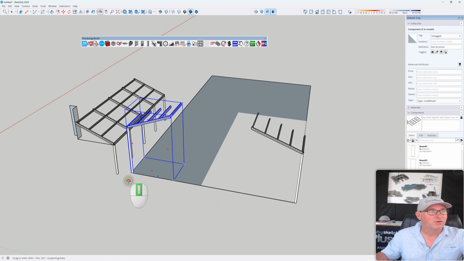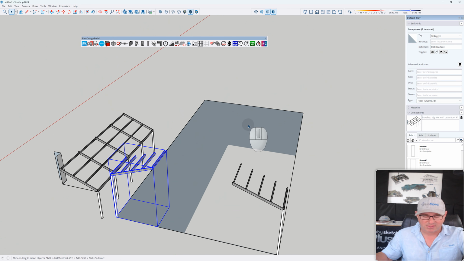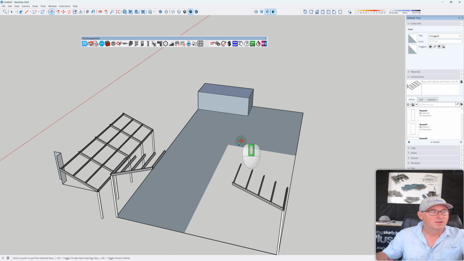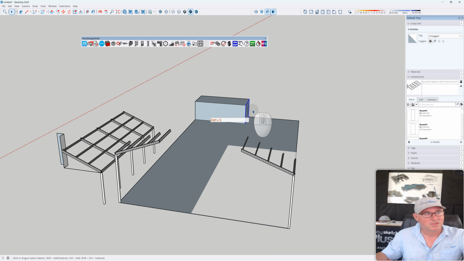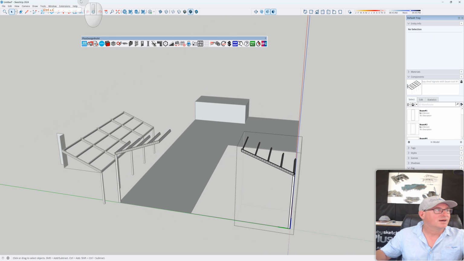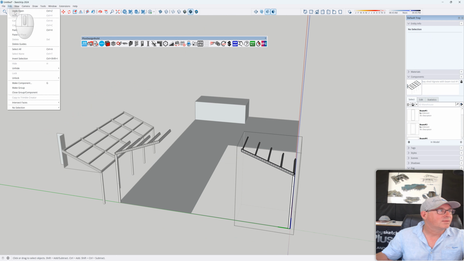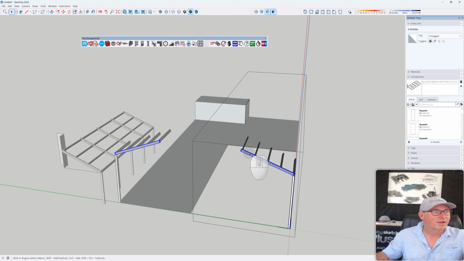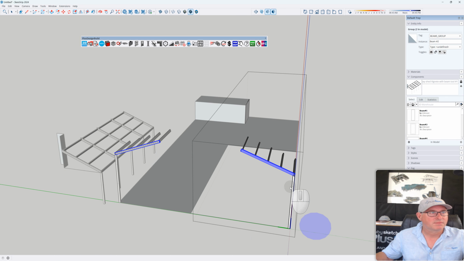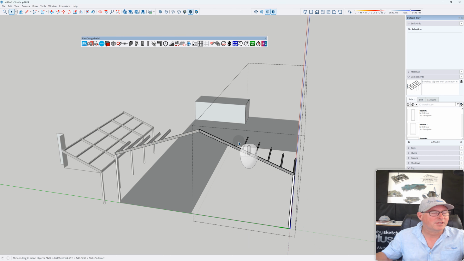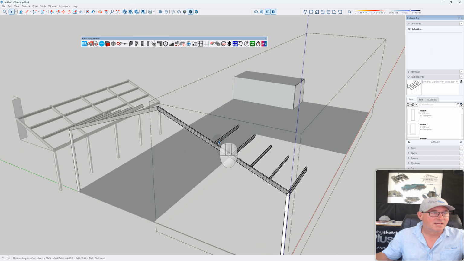And all I need to know now is the center as well. So if I actually found the center line, let's say up here, I'll quickly make this into a face just so we can do it. If I select, you know, I'll grab this face, copy, Control C, go inside of here, Edit, Paste in Place, right click, Beams, Extend Beams. And because it's inside of a component, the opposite side will do exactly the same thing, which saves us a heap of time.